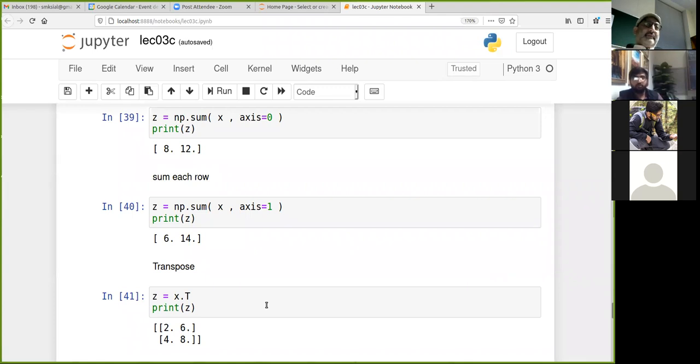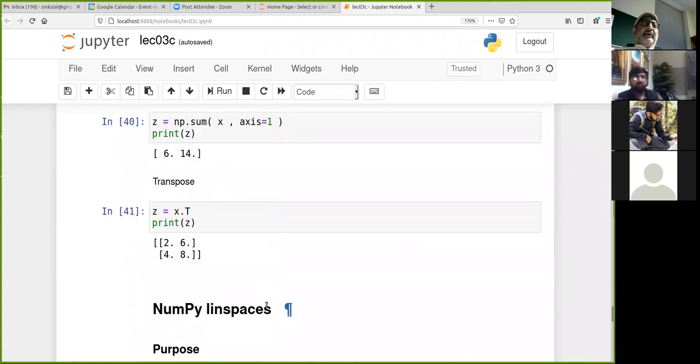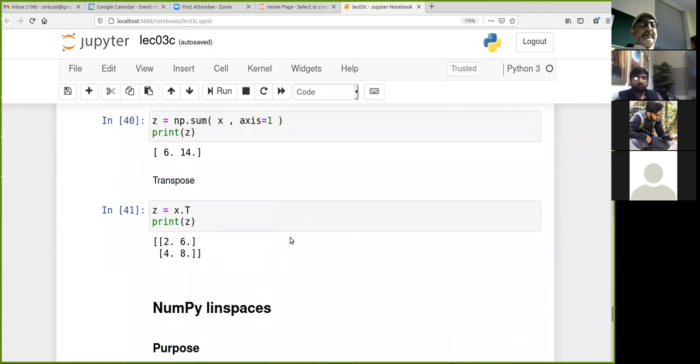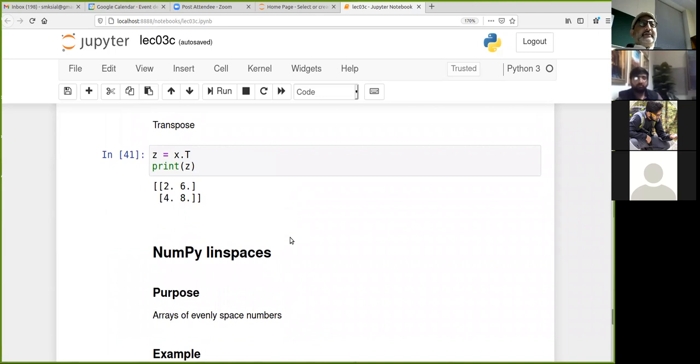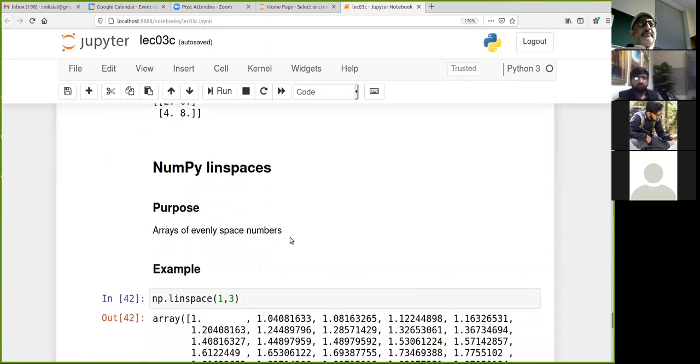Okay. Another thing that's useful is linspace, which stands for linear space. You can think of these as vectors, and we use linspace when we want arrays of evenly spaced numbers. Here's an example.